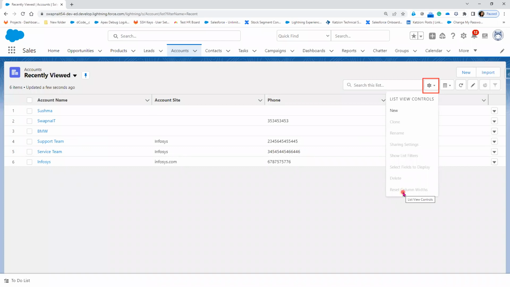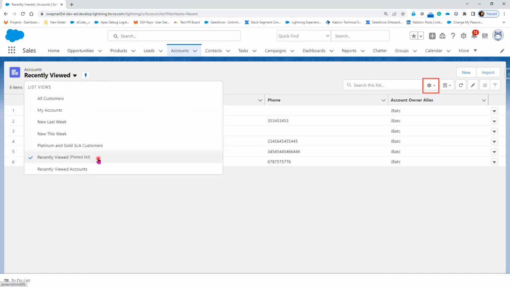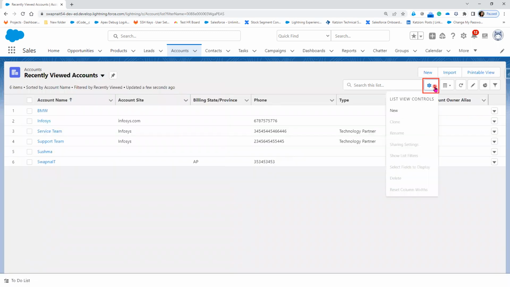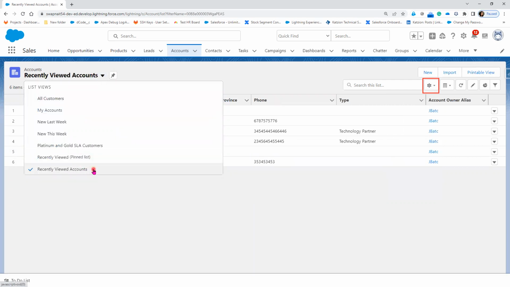Now, this is the recently viewed pinned list. How about the recently viewed accounts? Now, this is also not available. For recently viewed accounts and recently viewed pinned, both of them, you cannot delete or modify. No customizations are possible for these two.